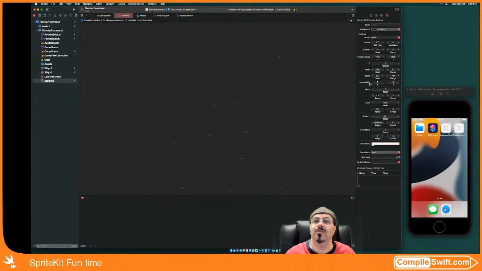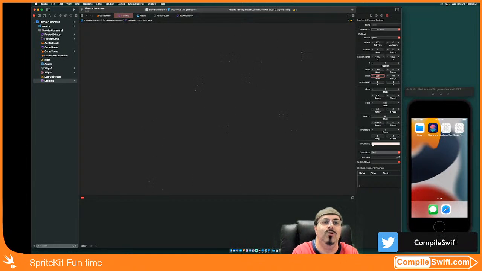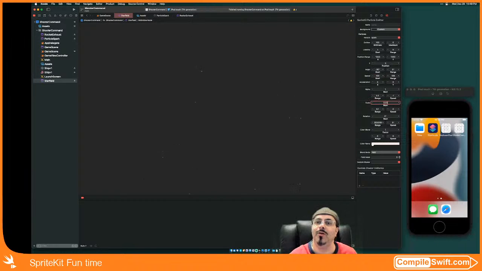Right? So if I go over to the star field and let's mess this around a bit. Remember how I was saying that if you want to make it look like the ship is speeding up, we can just change this speed, right? So that's what we'll do there. But I feel like maybe they want to just be a little bit bigger.